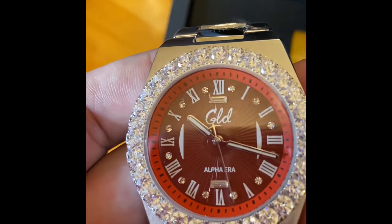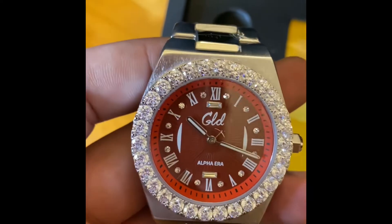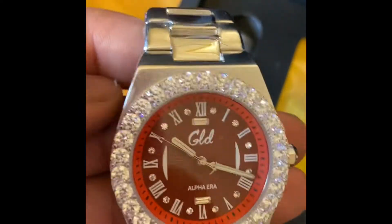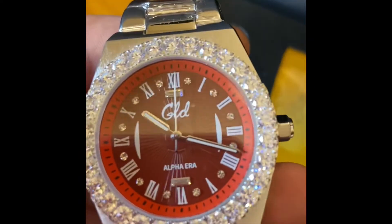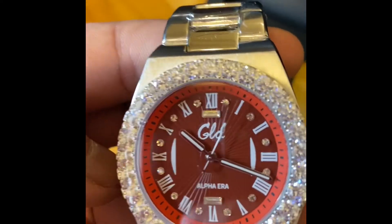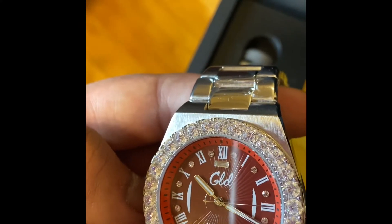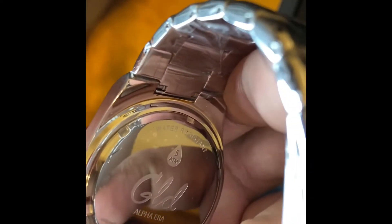Here's the sweeping Swiss motion as they say. Yeah, it's nice, man. It's clean. The iced-out one is cool but this one looks more grown-up, more classy. In a sweeping motion, as you can see on the bottom of the second hand, there's a little pickaxe on the other end — you see it? Little pickaxe, little details. Inside you can also see the pickaxe. Water resistant, alpha arrow, 5 ATM — I don't know what 5 ATM means, but okay.